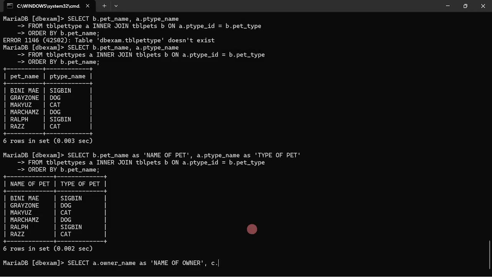Then C dot pet name as, and B that we have there, P type name.